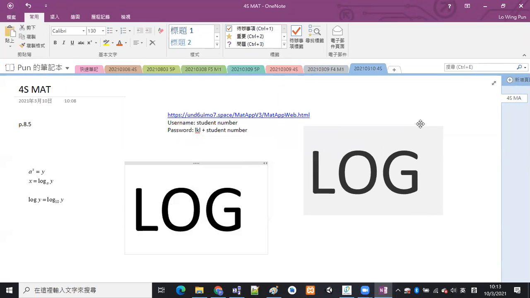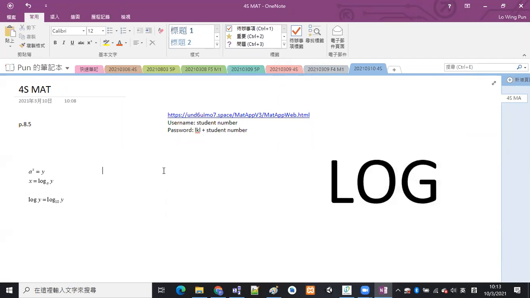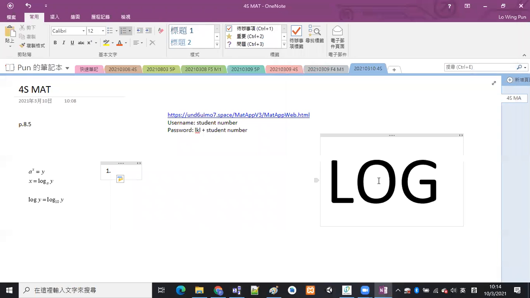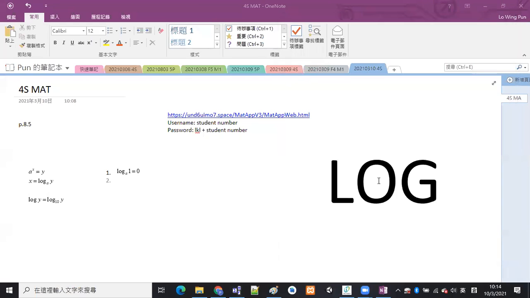And then at the end of last lesson, I proved 5 properties to you. Five important properties. First one is that log 1, no matter what base it is, is always equal to 0. And the second property is that log a base a, when the number inside the log is equal to the base of the log, then the whole log will be changed to 1.